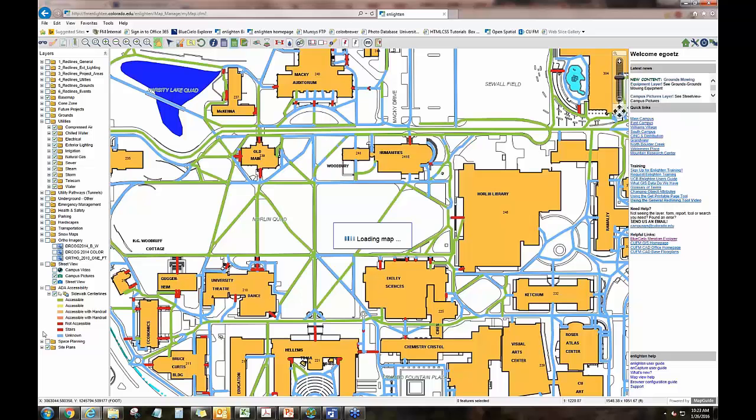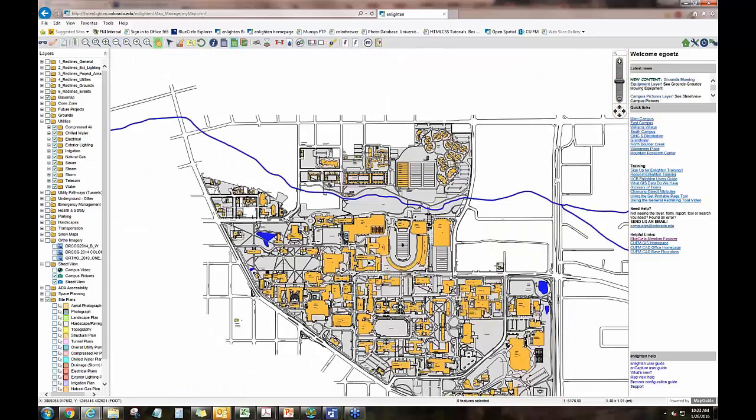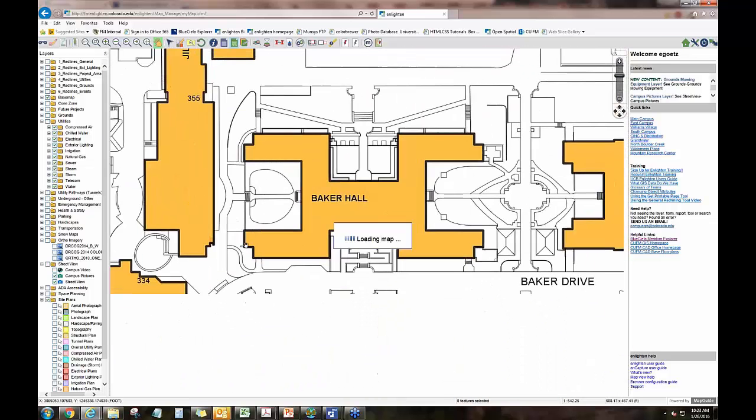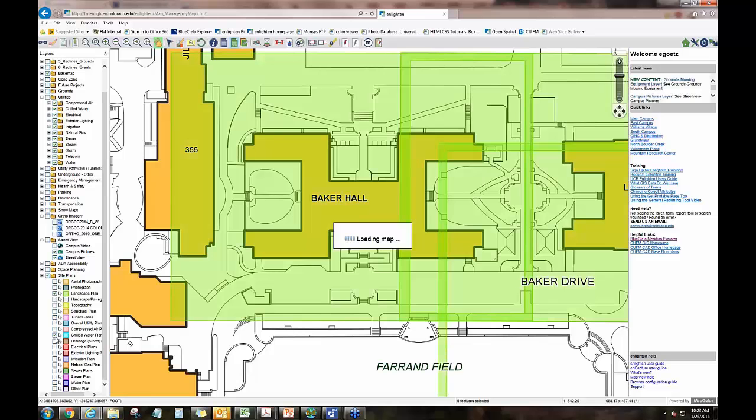We looked briefly at the space planning layers, and we also have a whole set of site plans. So we just started doing this, and if I go, let's go to Baker Hall. Let's turn these on. Let's just turn on, I think there's some in landscape, chilled water, drainage.